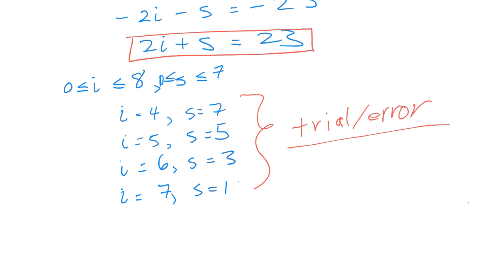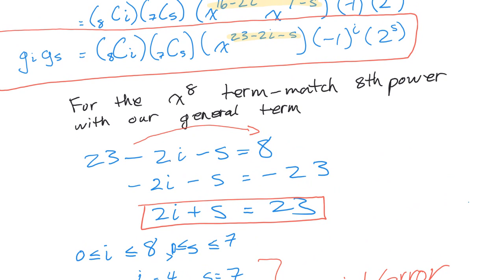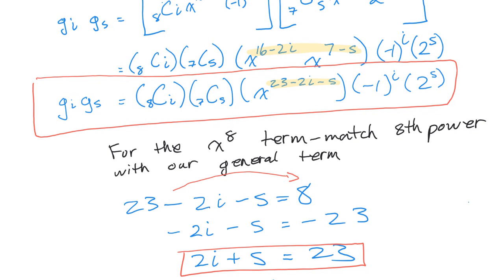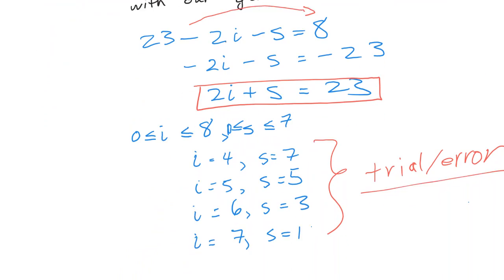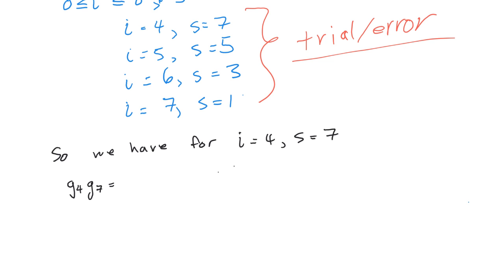So now we're going to use this to compute all of the different x terms and coefficients that go with our original equation that we started with, when we multiplied everything and we got this craziness up here. And so now we're going to take our time and literally find the following. For i equal to 4 and s equal to 7, our combined multiplication of g and i becomes the following.